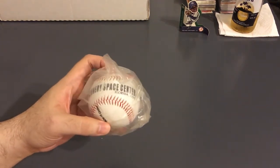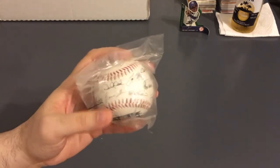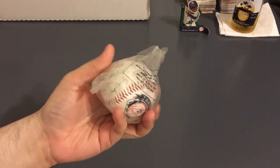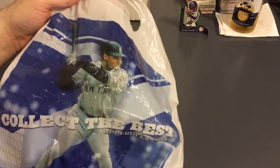Here you got just a random Kennedy Space Center ball from when I visited there many years ago. And last one here, another Yankee logo ball from 2001. Has a bunch of facsimile signatures on it right there. And by the way, I had all of these baseballs in this Derek Jeter Upper Deck bag. So as you're going to see throughout this video, I hold on to pretty much anything sports related.